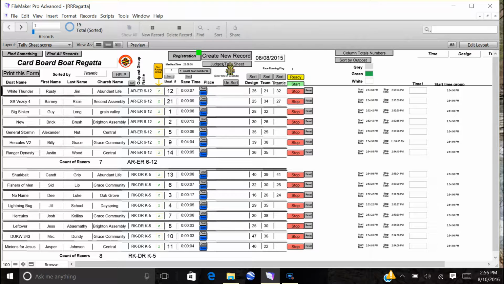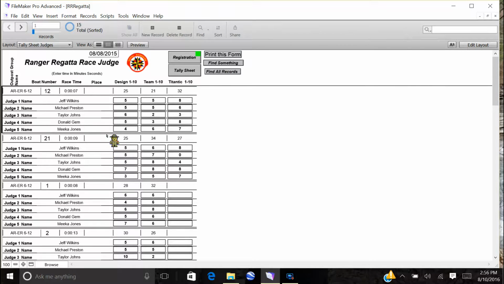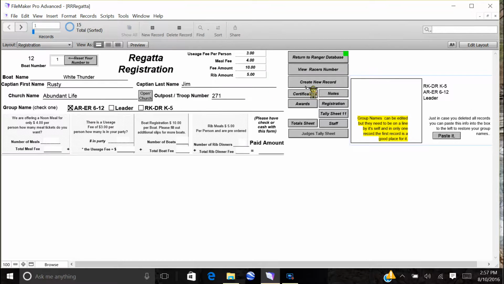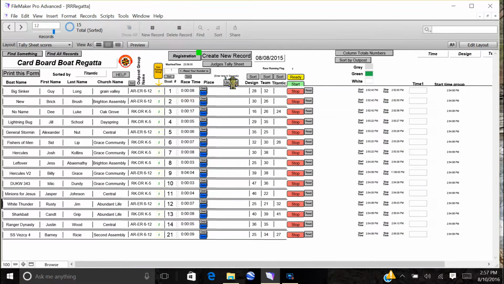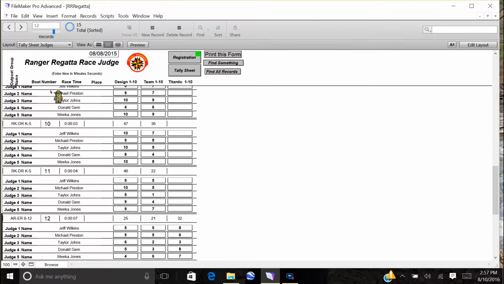So a little bit about the judges. The judges, I'll print this off and give 5 judges each one of them a notebook with all my numbered boats 1 through 30 or whatever. And as they judge the boat races, they'll fill in their, of course, they're in numerical order so that I can find them. And let's just go back over here to the tally sheet. Put this in the boat number rank, which will unsort it, and then go over here to the judges tally sheet. So now they're all in numerical order.